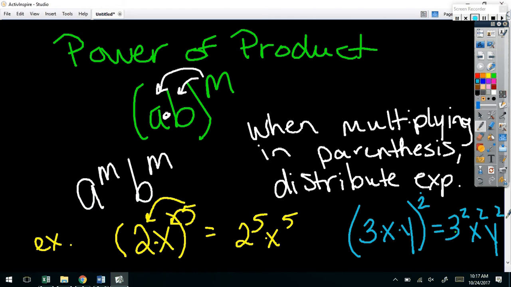Unless they're real numbers, right? Even real numbers. If you had 2 and 3 in there, you multiply the first, get 6, and then do the exponent. Or you could take it to the 2 and to the 3. Here's the deal. Let me tell you about properties of exponents.